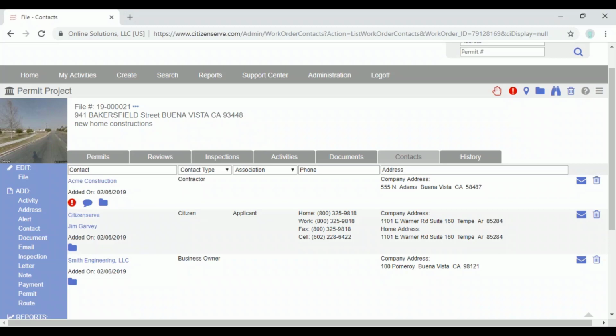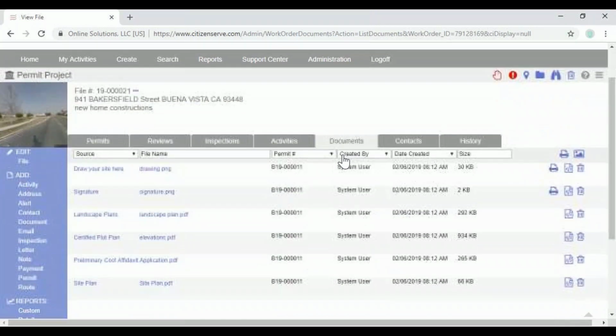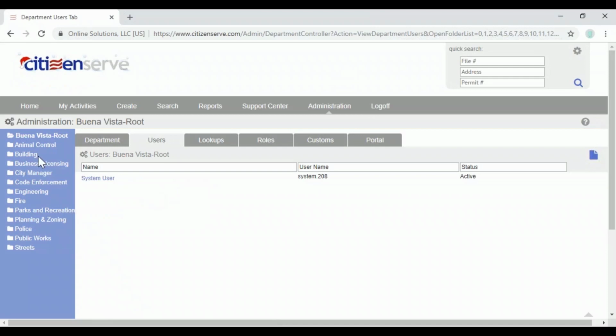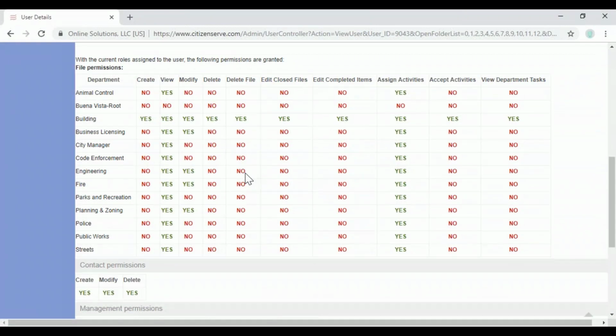Okay, on the document, this is Ron Hooper. On the document attachments that you showed on the one screen, you were able to view it and then also trash can it. I assume there's some sort of safeguards or rights, not just anybody can go in and trash can something. Everything that you do is going to be tracked in history, so you'll see if someone got rid of a document. And he's showing you here that the ability to delete is in our roles and responsibilities.